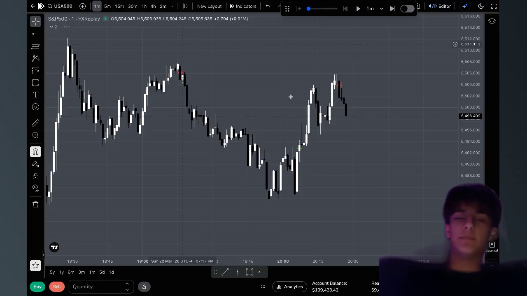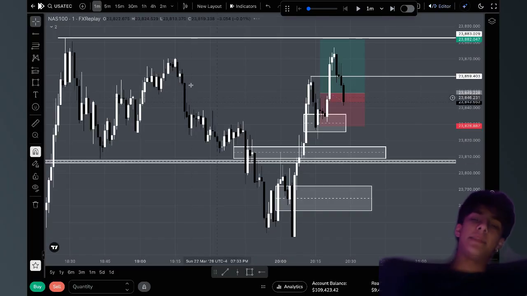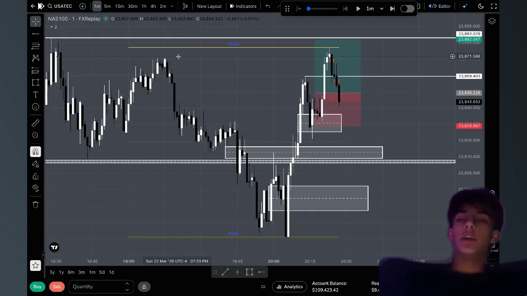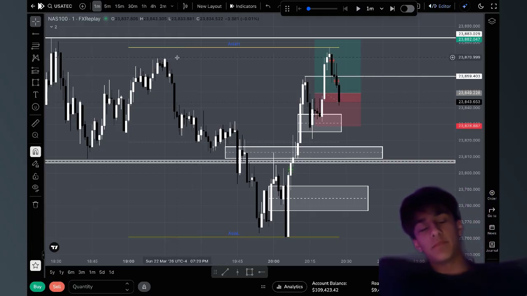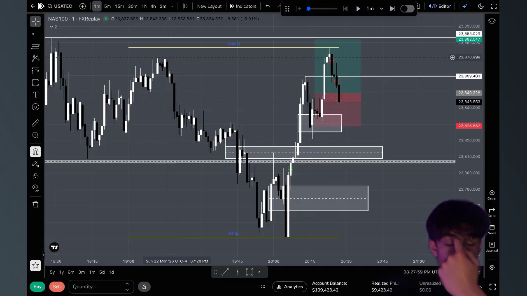Yeah, there's a 1 minute SMT which kind of brought us down. So I probably would have taken partials in that scenario. To be honest, I just didn't check. I promise you, in a live example on actual market open, I would have checked. But whatever, it's still a good trade.